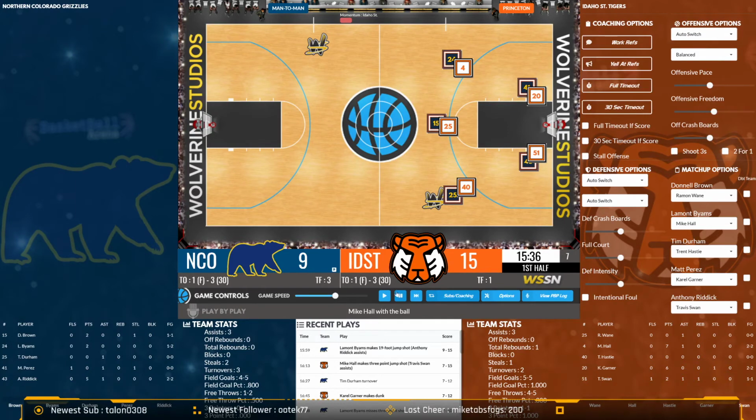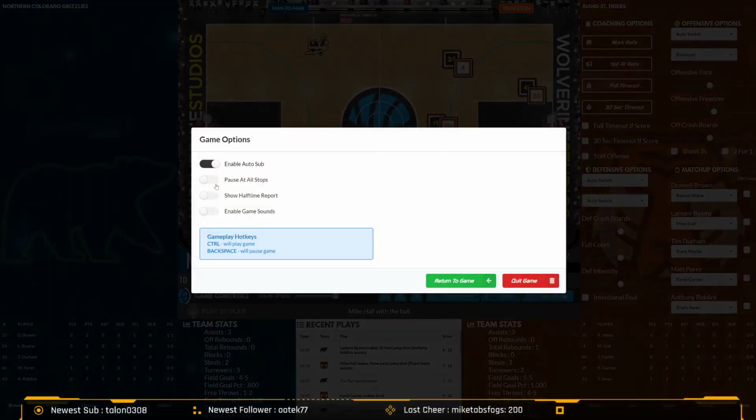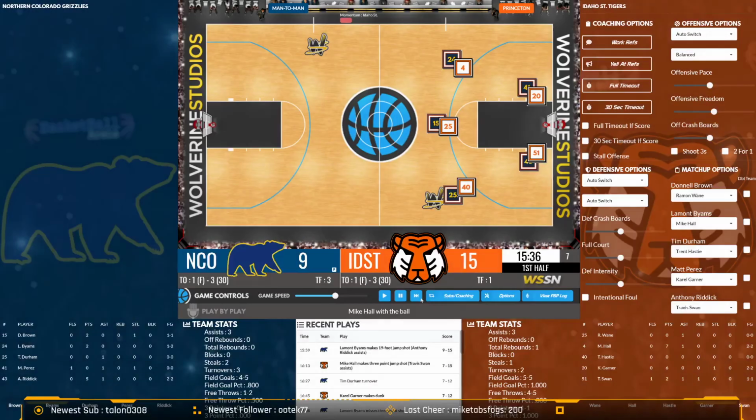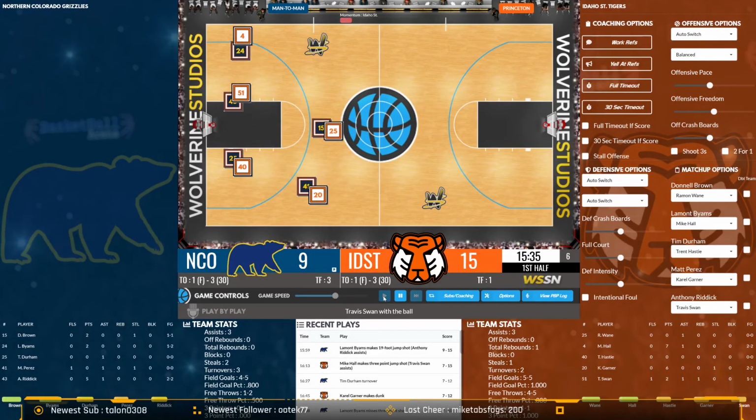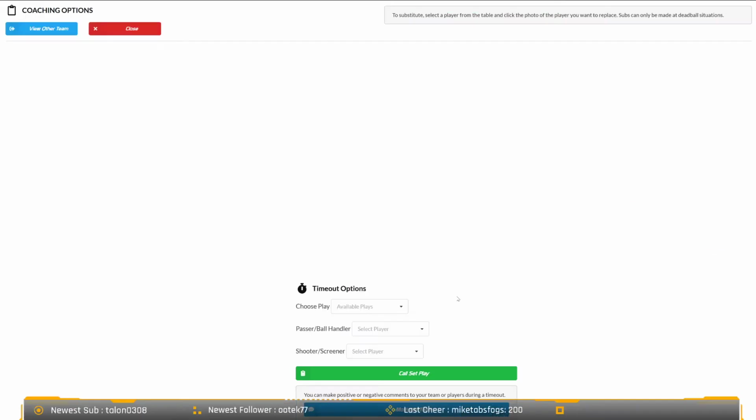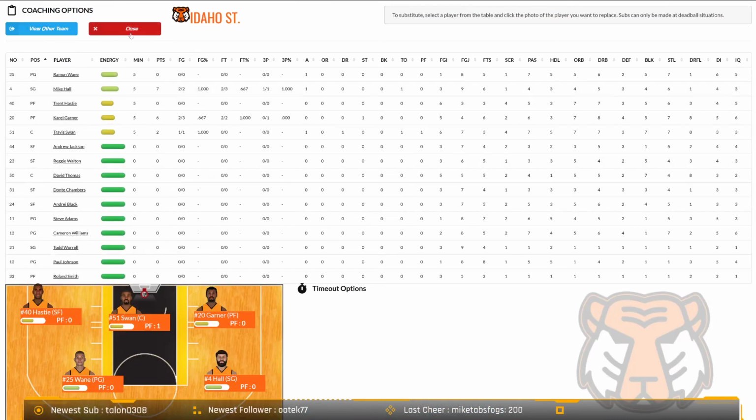We have moved buttons around on this 2D screen. The controls used to be at the top, and that was giving some people problems with things resizing and then not working properly sometimes after that. So the game controls have been moved down here. Same thing with the substitution buttons. I'll move it along here so we get another substitution. So when you go to look at the substitution options, your buttons are lower as well, so they're not at the very top of the screen.